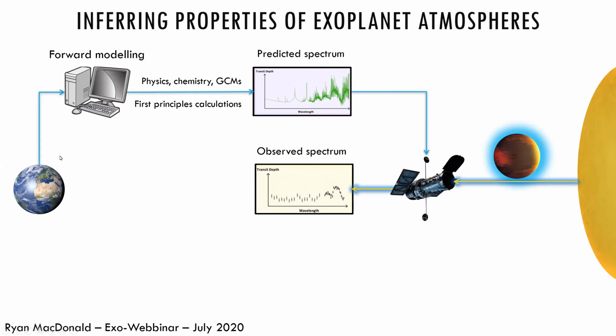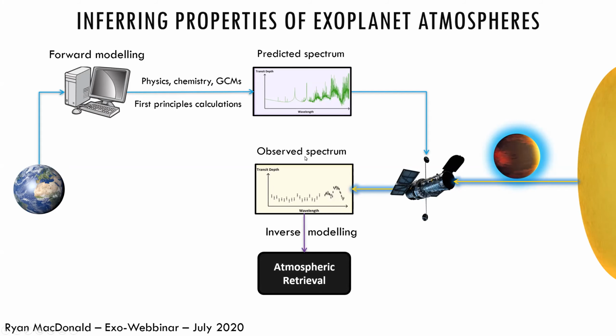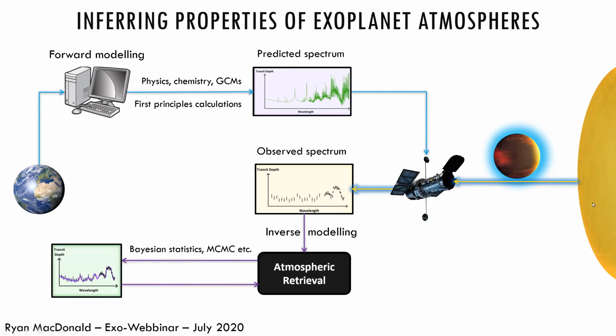So instead of working forwards from first principles, retrievals take the inverse approach, where we work backwards from the observations as the starting point. And I should say that this is not an alternative to forward modeling. Forward modeling is still vital to couple the understanding of physics and chemistry to the spectra, and of course to get us observing time. Retrieval is just a complementary approach. What retrievals do is essentially generate a large suite of model spectra, on the order of 100,000 to 1 million or so, and sometimes even more than that.